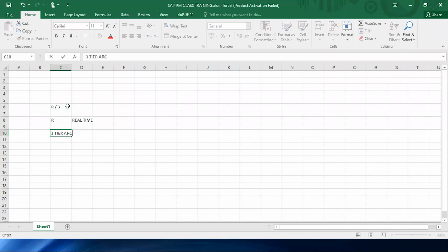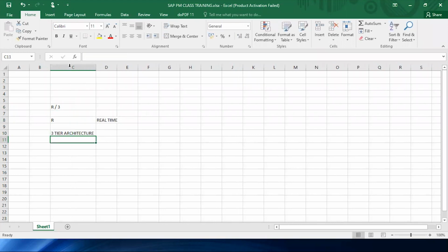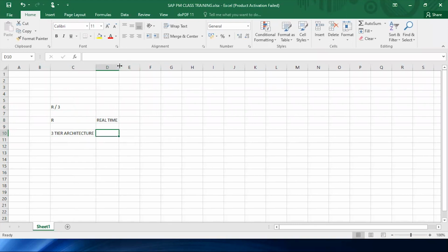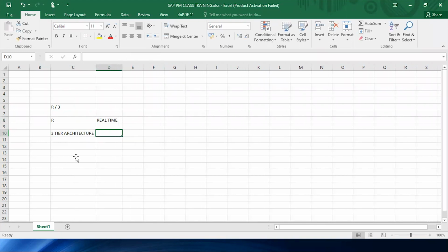What is that real time? Any idea about this? At the moment, what's happening on the planet, right at the moment. Exactly. I'll give a normal layman example. Say, from where do you withdraw your cash anytime?